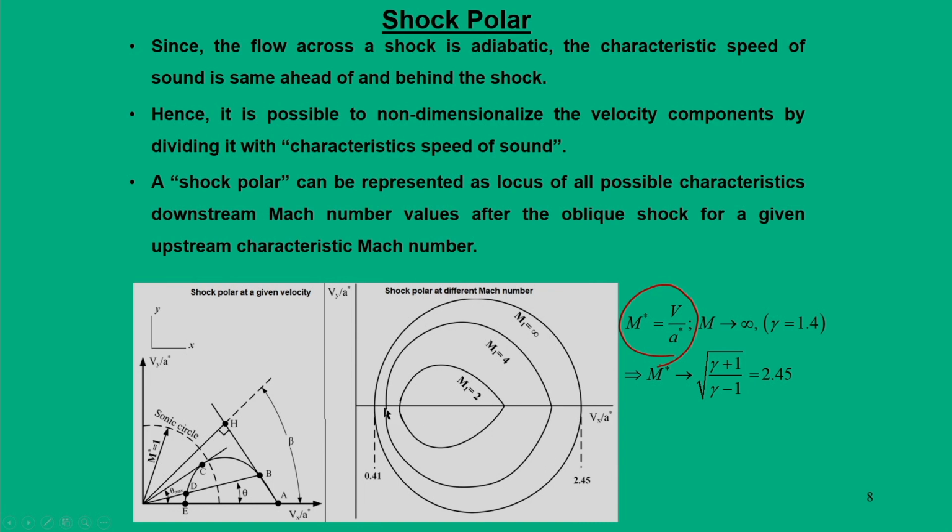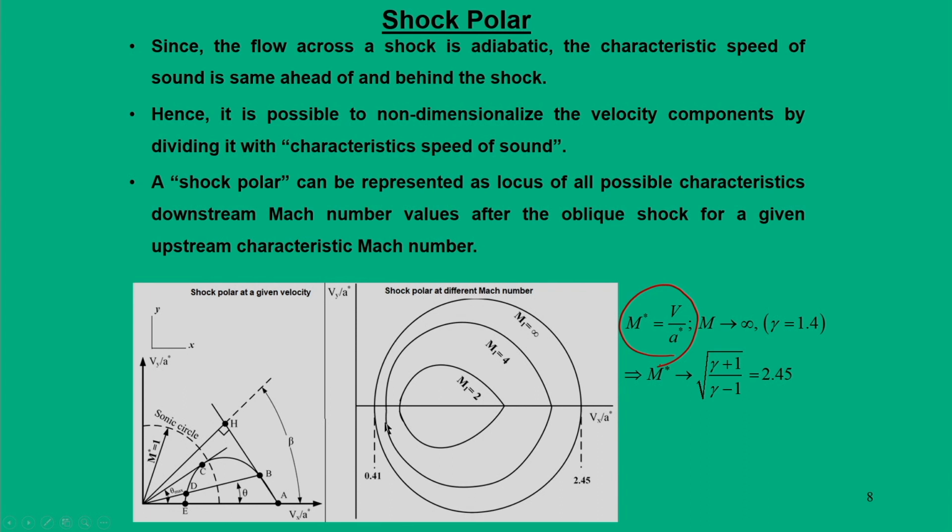So, what this particular graph shows is that we have covered the shock polar at a particular Mach number. If you refer to one particular Mach number, M1 is 2, we can also represent similar plots when the Mach number goes to another number, M1 is equal to 4, and likewise we can keep on increasing the Mach number.